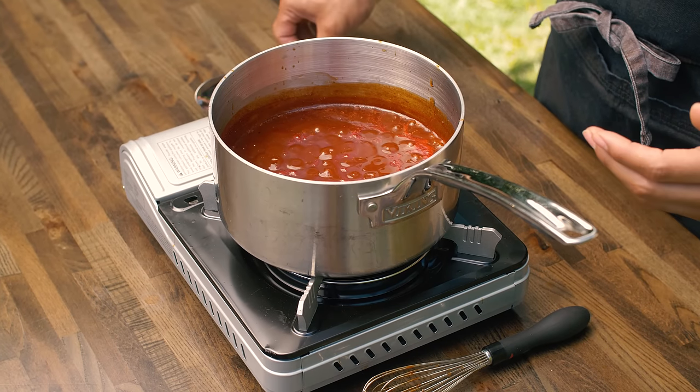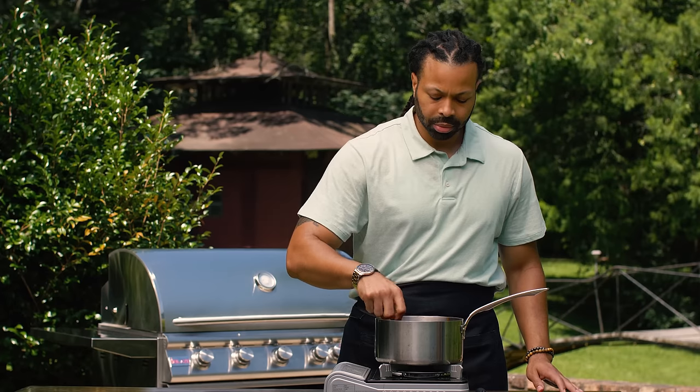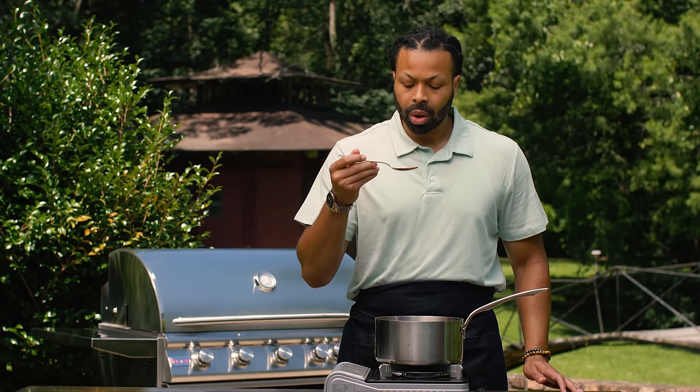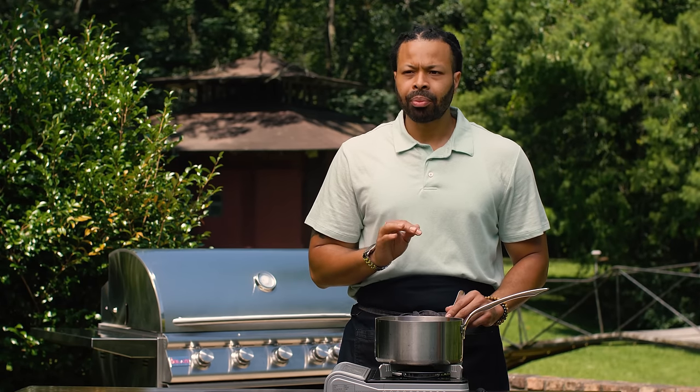Classically, you'll find brown sugar, honey, or agave in barbecue sauce. But here in Louisiana, since we're a sugar cane producing state, we love to put our sugar cane syrup wherever we can. I thought it would be a great pairing to use the sugar cane syrup — with that natural caramelization that happens as they burn the cane — alongside the oak flavor you get from your whiskey. Our sauce has reduced; you can see the lines on the outside and look at how thick this is. Let's give it a little taste. Mmm — nice, sweet, smoky, and you get a little back tang just from that Worcestershire sauce and that whiskey playing together. This is going to be phenomenal on top of our ribs.